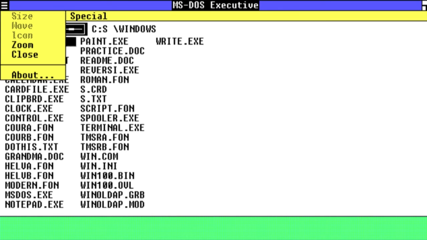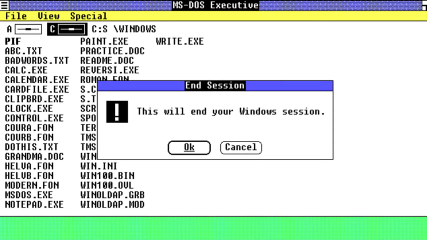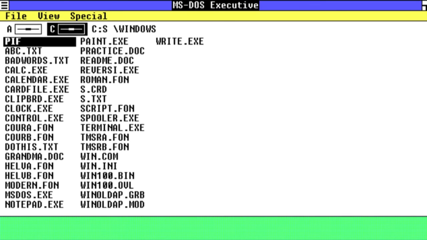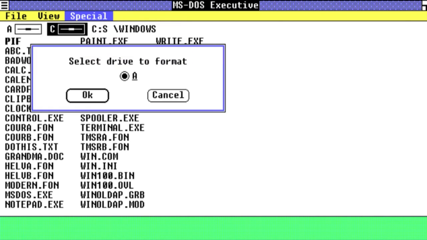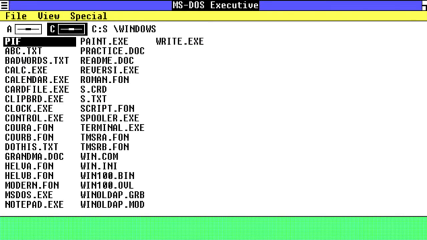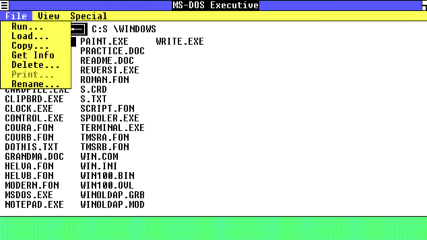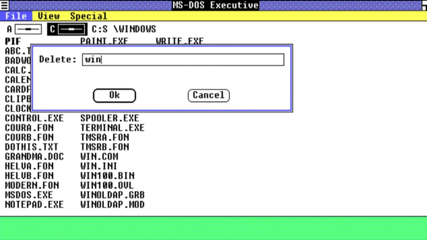If you close out of this, what you are basically doing is that you can end your session. What about special? You can make a system disk, you can format a data disk. No, this has, you know, the MS-DOS on it. Then they'll kill it. What happens if we delete Win? That's how bad this was programmed.